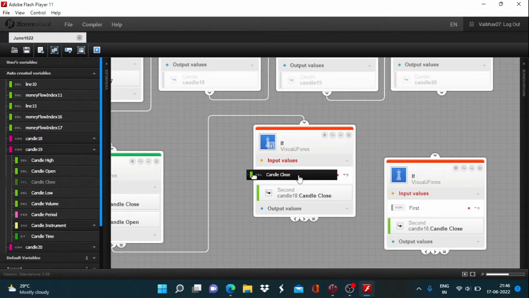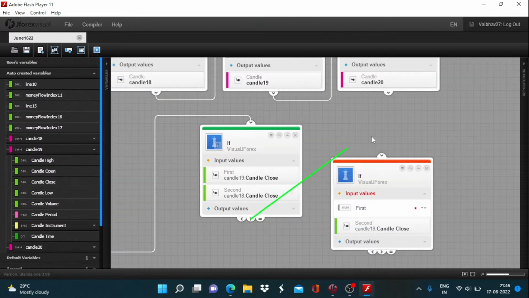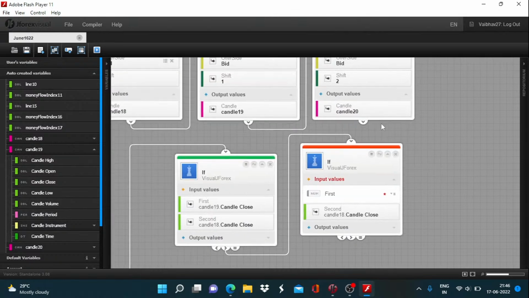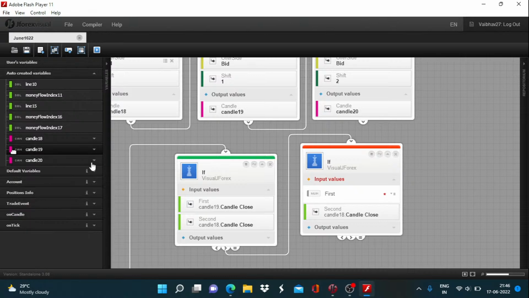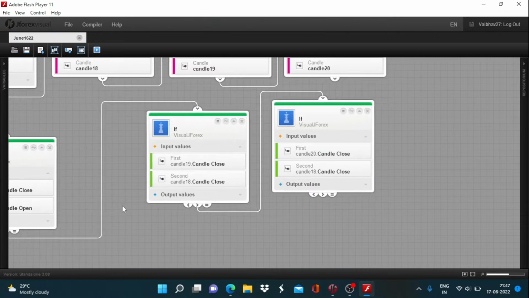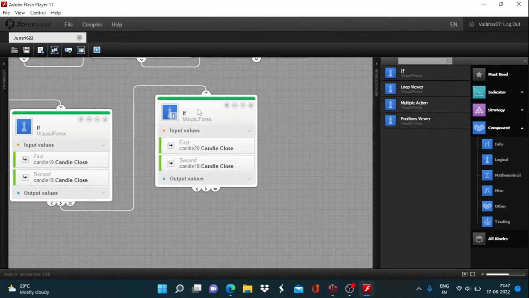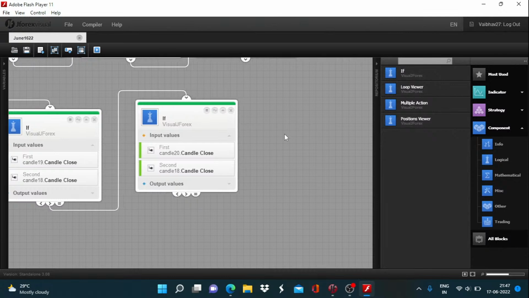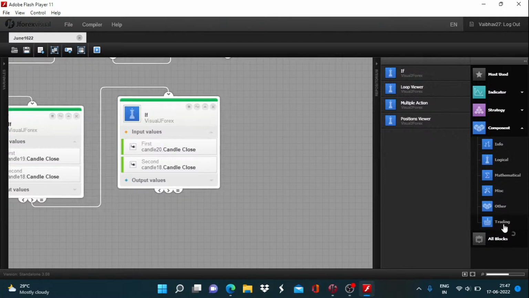So here, this should have closed on the higher side. So again, first input greater than second input, and candle 20 candle close, which is the second last 10-second candle, should have closed on the lower side. After that, you can define it both ways, pending open or current market price. I think this time around we will go for open at market.